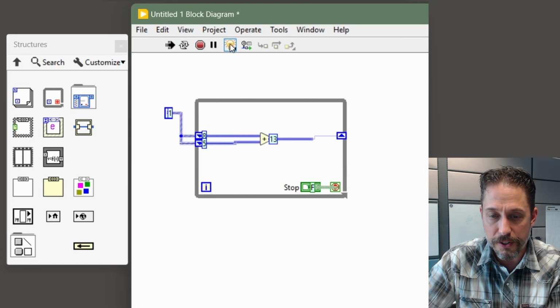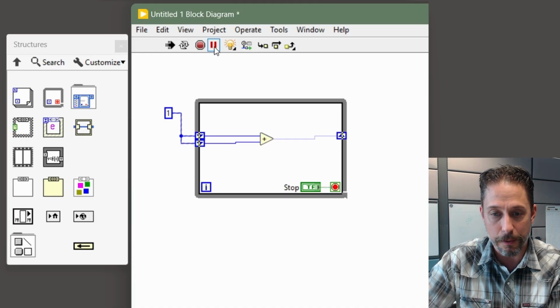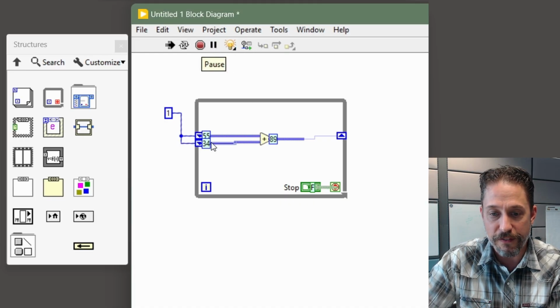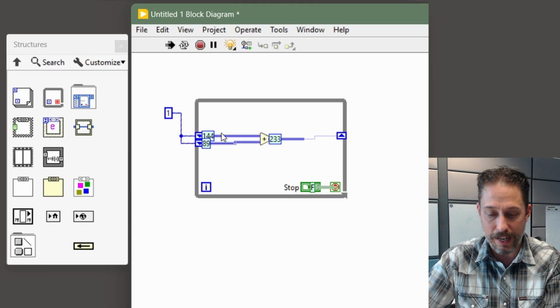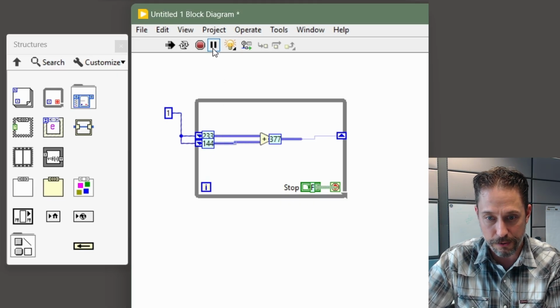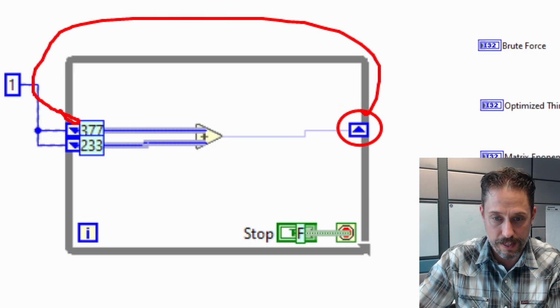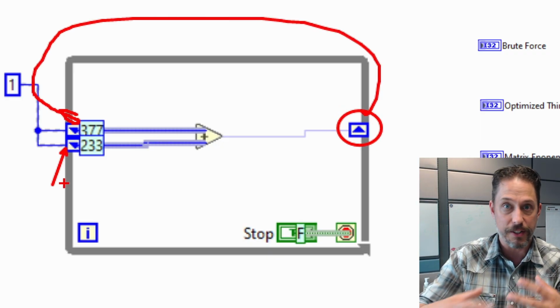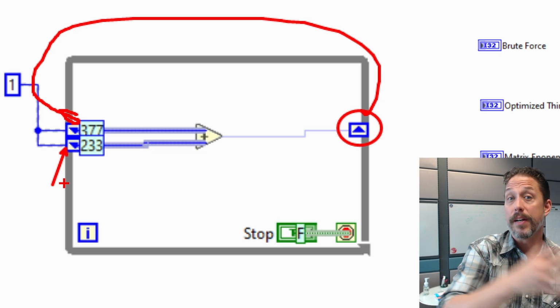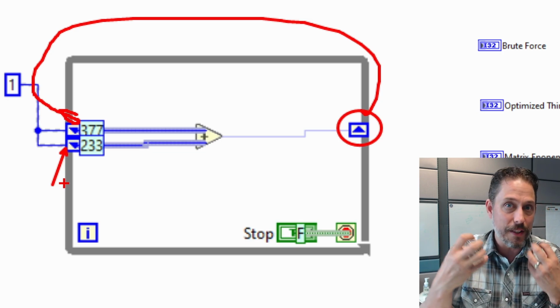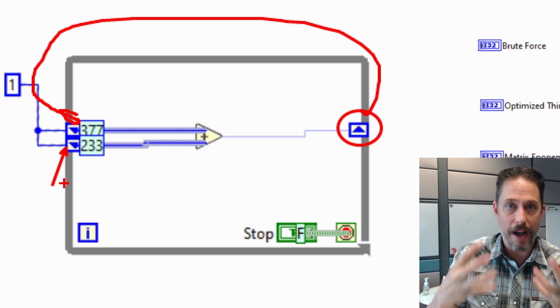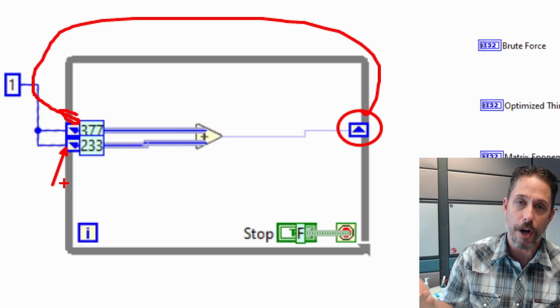Oh, let's see, maybe that didn't take the slow value. Let's go ahead and pause that. Yeah, that was still medium. There you go. So 55 and 34 makes 89. 89 comes through. And so you can see, if I can pause this right here, the previous value here ends up coming around to the top value. And this is basically your iteration minus 1, iteration minus 2. So it's just, once again, the graphical syntax of what you have in LabVIEW and how it maps to things that you might already know.